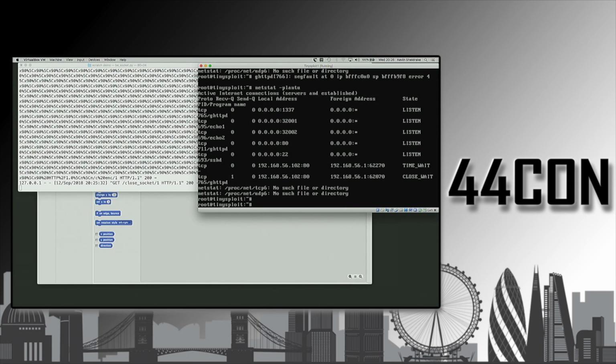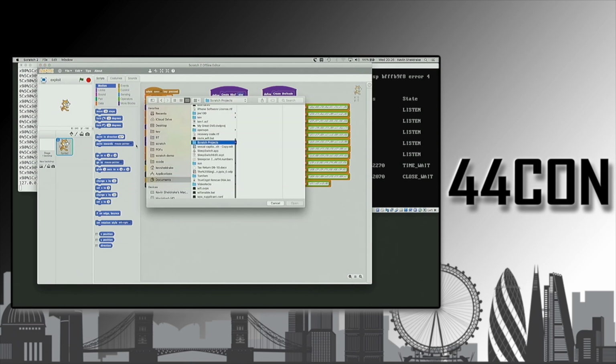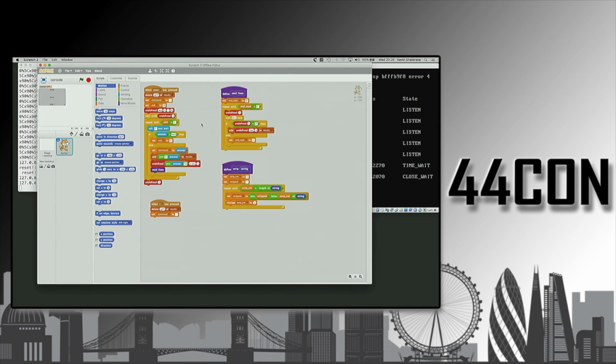Now, normally, if you were a hacker, you'd now get out your netcat, and you would netcat to port 1337 and expect to be root. That's normally what you'd do. But we're in the world of Scratch. We don't have netcat. We're not in a Linux environment, we're in Scratch. So where's my mouse pointer? What we need to do, and this might seem a bit complicated, is somehow connect to that port. So I wrote a console, which is basically netcat in Scratch.